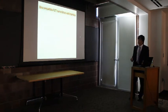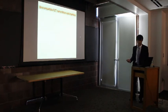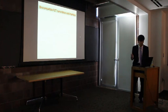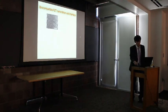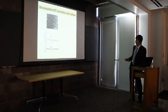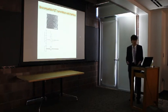But the first question we asked before doing anything is whether this material is biocompatible, because PZT is well known for containing lead, which is very toxic. So we used a PC12 cell line, which is a stem cell that, if you feed it with nerve growth factor, can differentiate into neurons. We cultured it directly onto the PZT nanoribbons. The first thing we saw was that it grew as normally as neurons, but we also did the electrophysiology test. We inject current into the cell, and we see the cell increase its transmembrane potential, and at some threshold it can trigger a small spike, looking like an action potential. So looking at the literature and comparing this result, we see that the cell indeed behaves normally in the electrophysiology test.